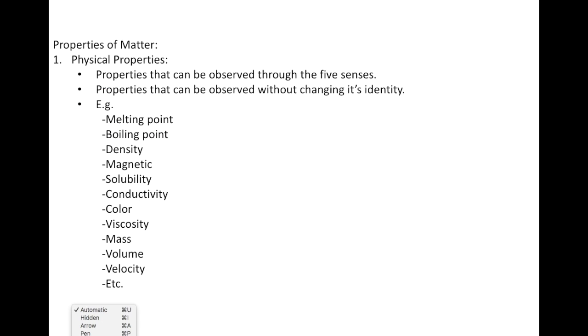Okay, now we're going to be talking about chemical and physical properties. I don't actually have a lot of notes on chemical properties, so on this page is just physical, but we're also going to talk about chemical properties. So physical properties are properties that can be observed through the five senses, which is your hearing, your sight. Actually, let me just do my best to draw an ear. And your sight, your touch. I try my best to draw a hand with a finger and thumb.